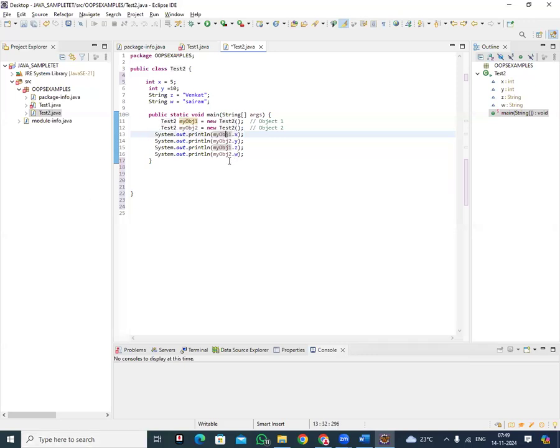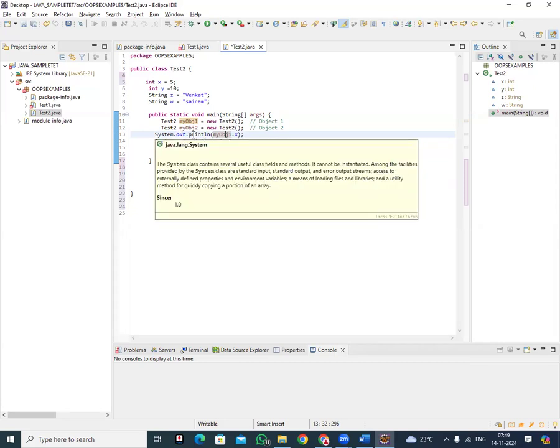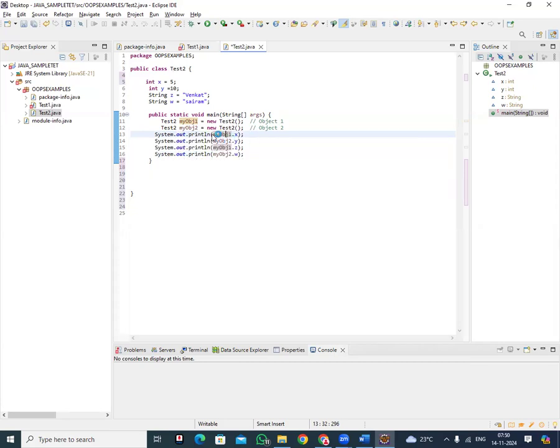Inside system.out.println, we need to open bracket, close bracket. This is a method, right? In Java, if you are writing any method, main is one method, we need to open bracket and close bracket. So here also system.out.println is one method, so we need to open bracket, pass some value, and close bracket.